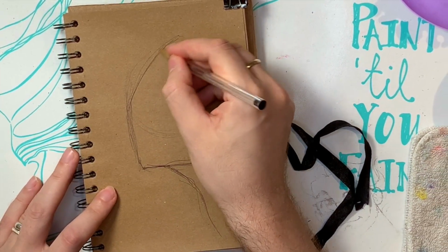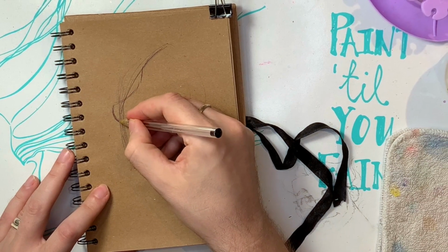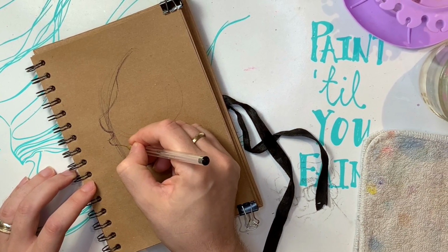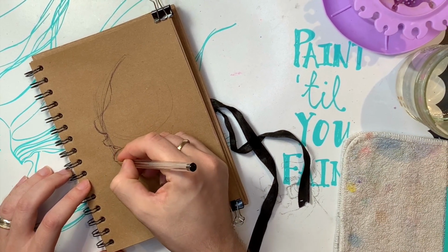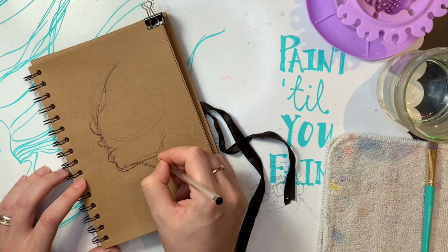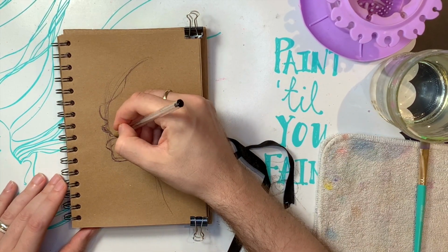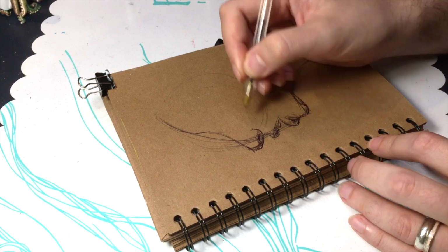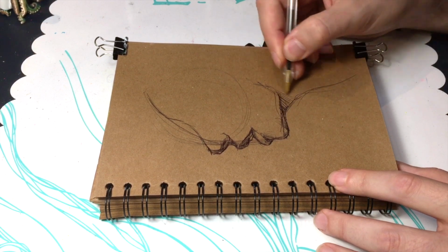At this point, I really have no idea what I'm doing. I know I want to draw a profile, and I know that I want flowers involved somehow, and y'all know I'm terrible at drawing flowers, but I give it my best. Okay, not really, but I give it a good try, we'll say. I think later on I lose her nose, but right here I'm giving it a little point, a little more definition, but I'm pretty sure that when I paint it, it gets lost, but we know it's a nose, it's fine. I'm not gonna beat myself up about it.